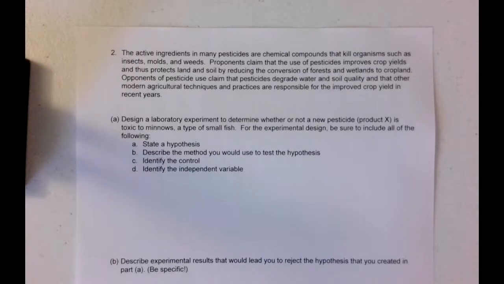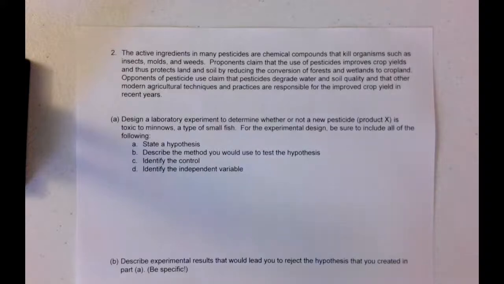Letter A, design a laboratory experiment to determine whether or not a new pesticide, product X, is toxic to minnows, a small type of fish. For the experimental design, be sure to include all of the following. Okay, so they want you to state a hypothesis, describe the method you would use to test the hypothesis, identify the control, and identify the independent variable.